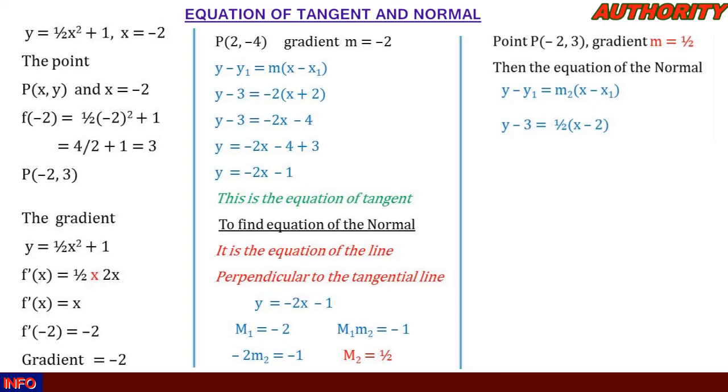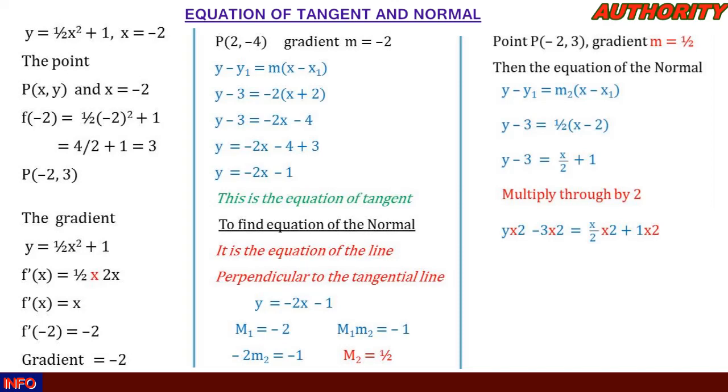Now here we have y minus 3 is equal to 1 all over 2 open bracket x plus 2. Let's use 1 all over 2 to open the bracket. 1 all over 2 times x is going to give us x all over 2. And 1 all over 2 times 2 is going to give us 1. We know we have a fraction here. Let's multiply everything by 2 so that the fraction will be removed. So we are going to have y times 2 minus 3 times 2 equal to x all over 2 times 2 plus 1 times 2.